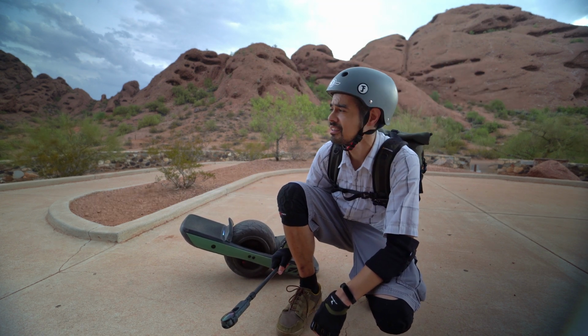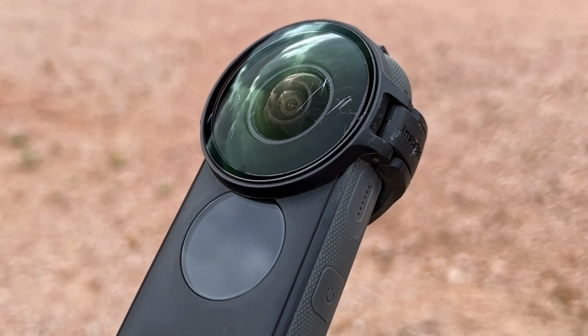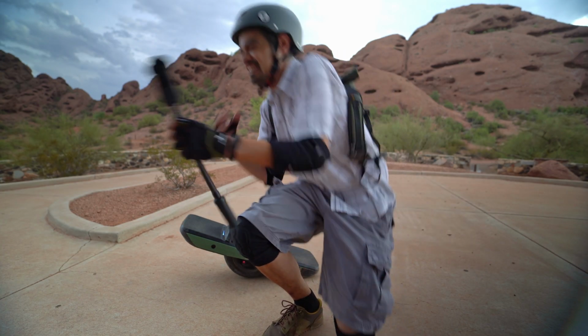Man, it is still just a bit warm. And check that out. See that? Yeah, I scratched another lens guard from my 360 camera. God, that sucks.